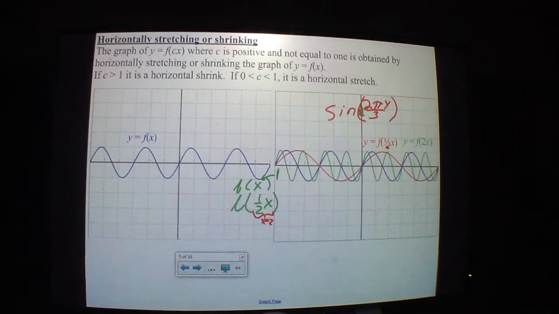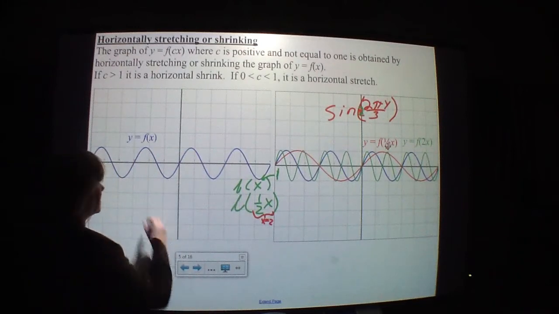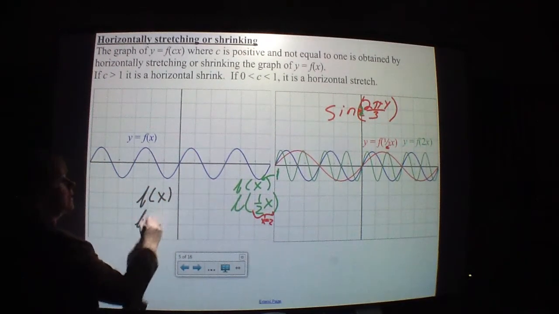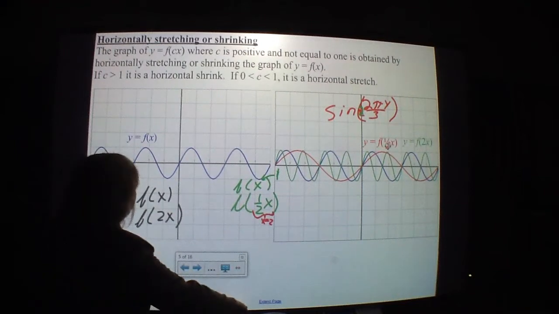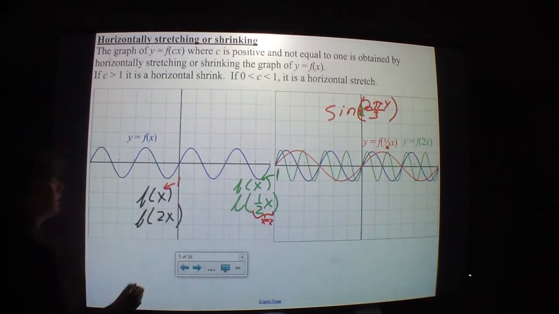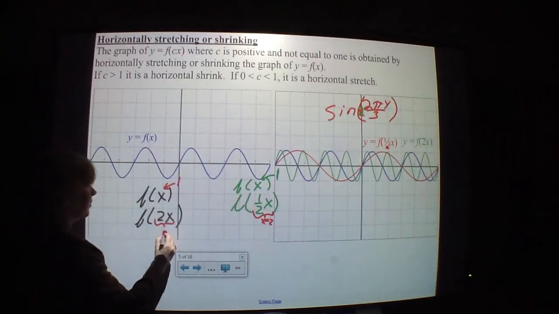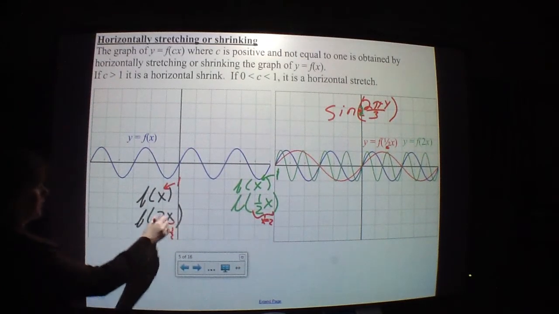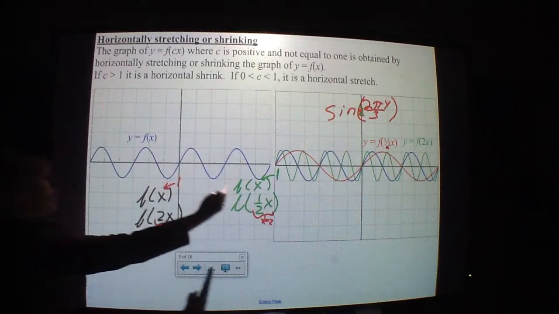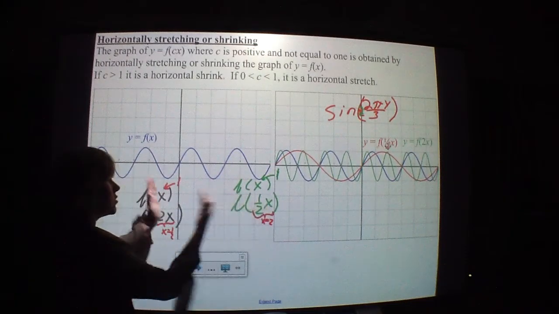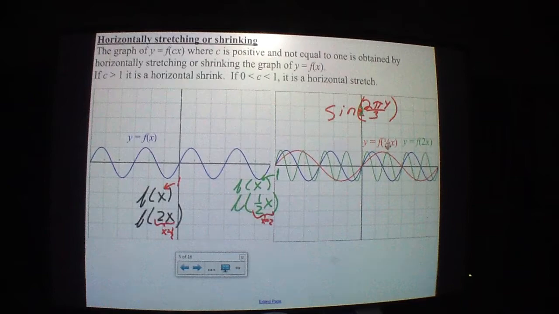So that's why if you do the half in there, or something between 0 and 1, it's a stretch. If you do a number greater than 1, it's a compression. Okay? And the reason is, if I have f of x and f of 2x, let's say this x, again, is 1. The only way to get 1 here is if x is a half. 2 times 1 half is 1. So now my x went from 1 to 1 half. So it shrunk horizontally. So that's why it's a compression.